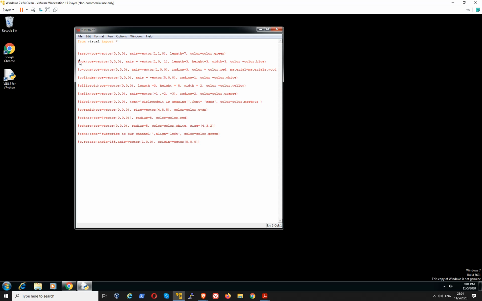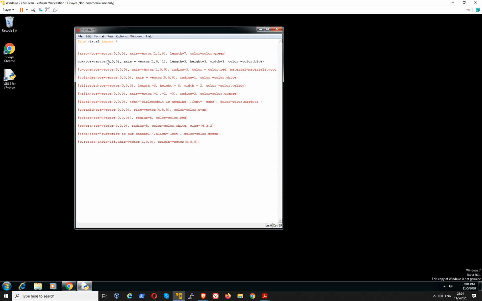A box is really useful. It is going to be used in our bouncy ball in a box tutorial. For a box, you want to define its starting position. The center is at 0, 0, 0. Then its axis, the way it's going to extend outwards, is this vector 1, 0, 1. You can change these, of course. All of these values I've just set to values that popped into my mind.